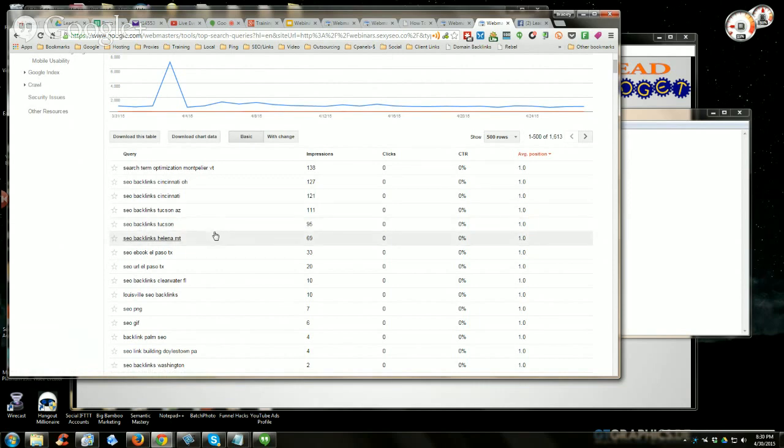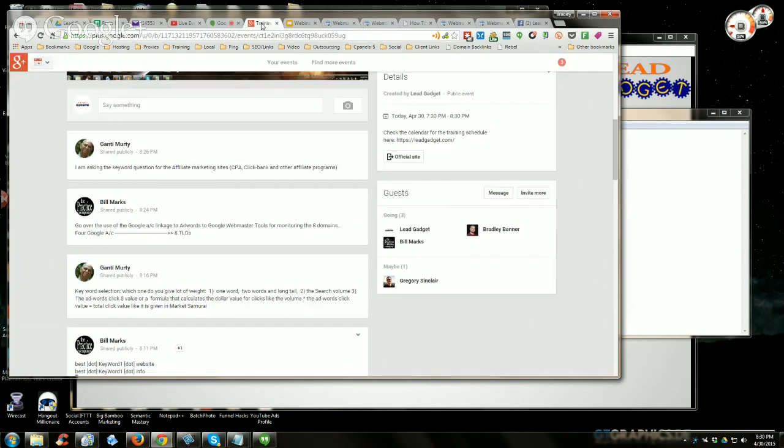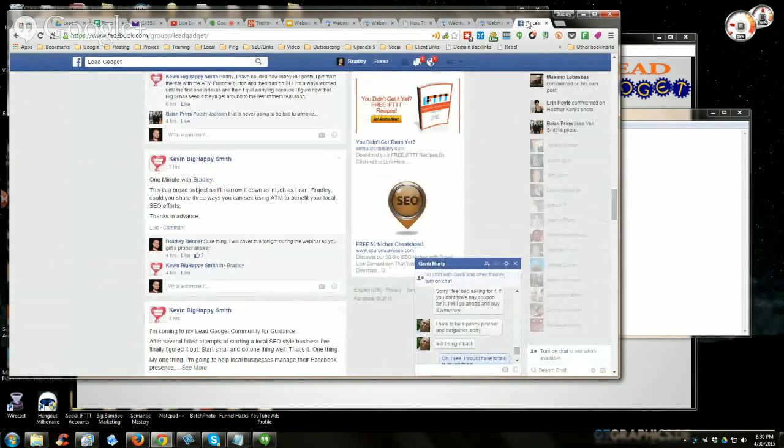So that's number one. I'm crushing it with that right now because I'm able to find these pockets of like no competition that have value to local businesses. And then I'll go in and just put up several other properties and just say, hey, look, I've got half the page of Google, half of page one available for rent or pay per lead basis, whatever it is that I work out to monetize that traffic, if that makes sense. Okay. Let's see. I got to finish answering that question. That was one of 3 ways you see ATM to benefit your local SEO efforts.